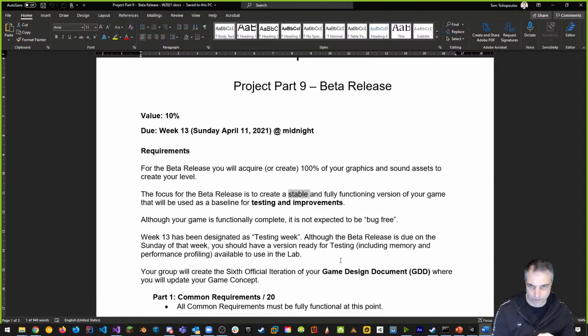So Russ's question was the project or the build. The answer is it's the project. So I want you to have the project available so you can test in the editor. Build, no, don't worry about the build. So that is the purpose of the beta, right? It's worth 10% of your final grade.